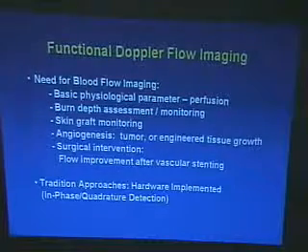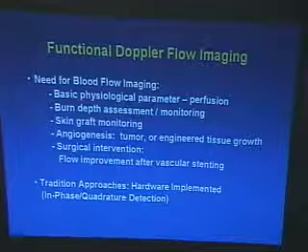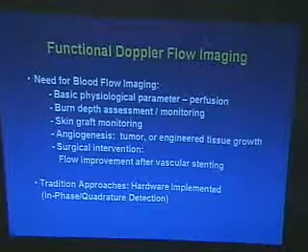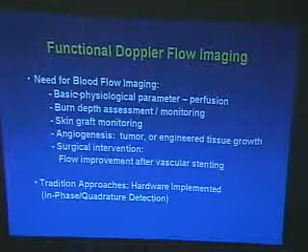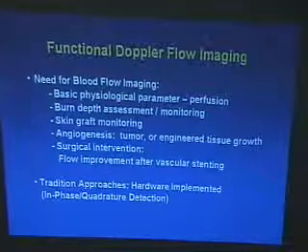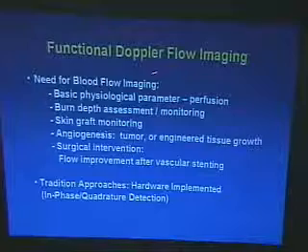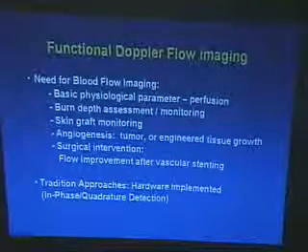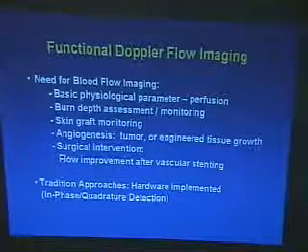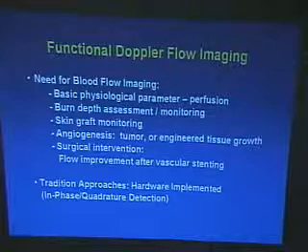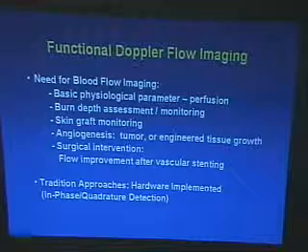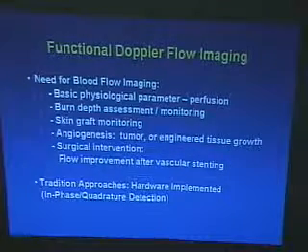So now let's switch gears and talk about functional imaging, basically focusing on Doppler flow. I guess I do not have to overemphasize why we're interested in flow. For example, you probably want to know the flow to know something about tissue perfusion, the oxygen perfusion. And you probably want to estimate the burn depth, or whether a skin graft is alive or something is happening. It's the wound healing process, for example, and angiogenesis, which is involved in tumor development or even engineered tissue growth.